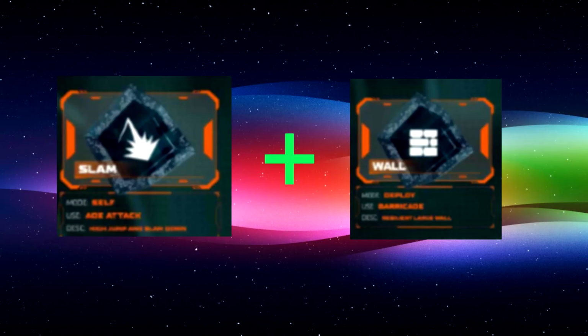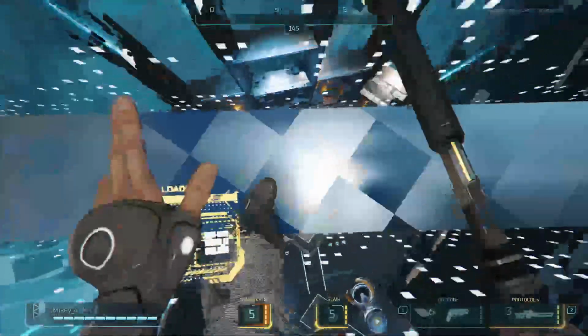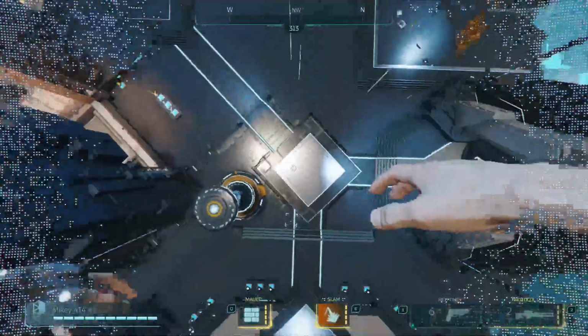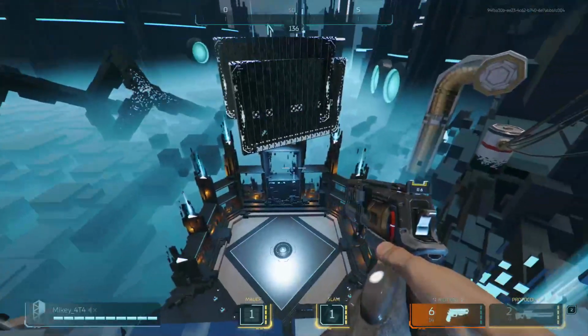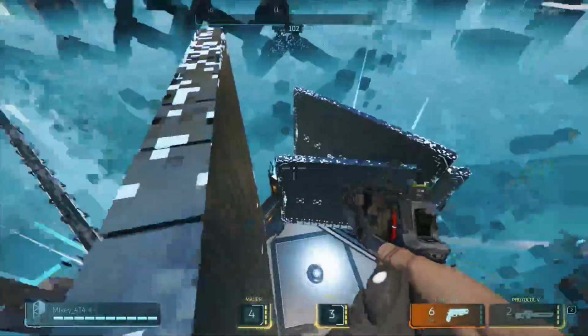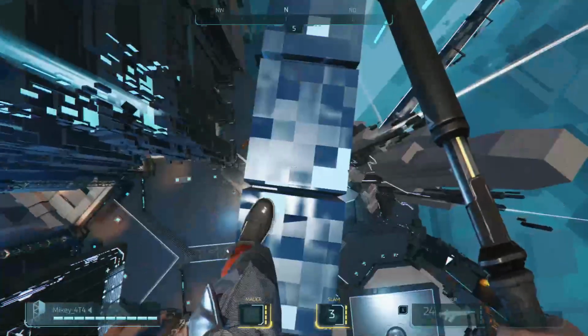So first of all we have Slam and Wall. It's super useful to gain high ground super quick, especially at max level. You can get to the rooftop by using the slam, and then cancelling it with the wall. If you do it again standing on the wall itself, it will bring you all the way to the top, where you will hit the invisible roof, which you can see right here. So you gain max high ground in like 10 seconds.